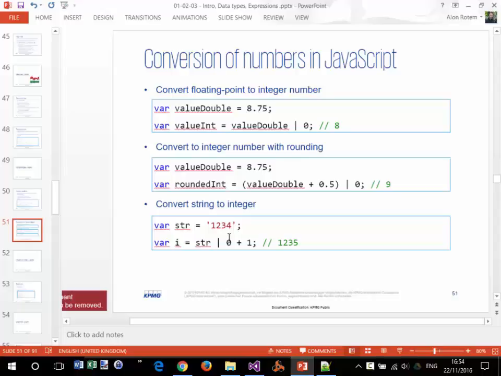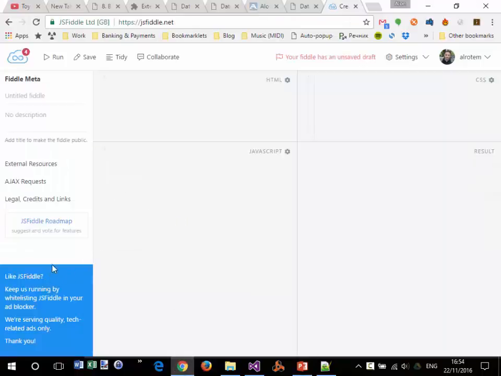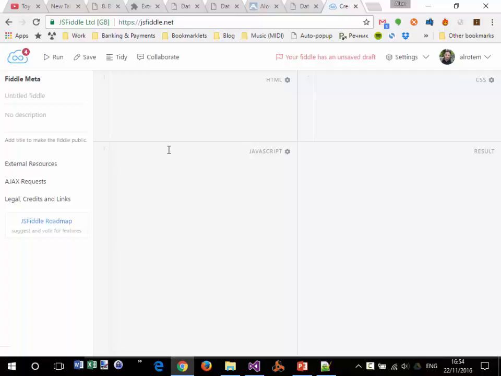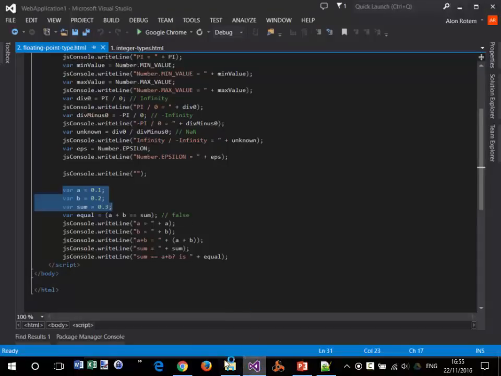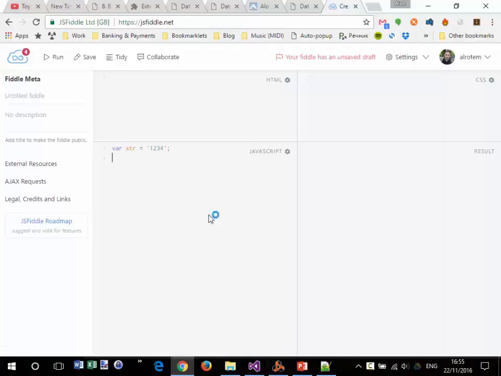Let me think. I'm not sure if it will concatenate it or convert it to a number and then add 1. But since I just opened JsFiddle to show it also, because it's a cool tool, JsFiddle is one of the online tools that allow you to play with JavaScript. There's also another tool called Plunker, which is widely used, and there's also JSBin, but I like JsFiddle. It gives you a part with HTML, a part with CSS, a part with JavaScript, and you can immediately see your result. So, for example, let's take this. Oh no, what did I do? Put this here.